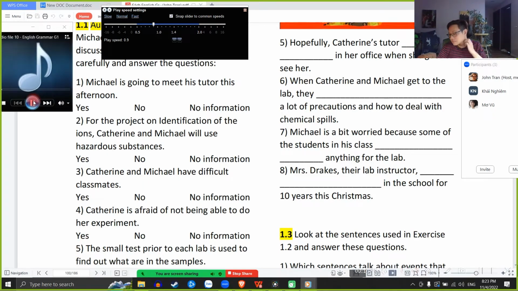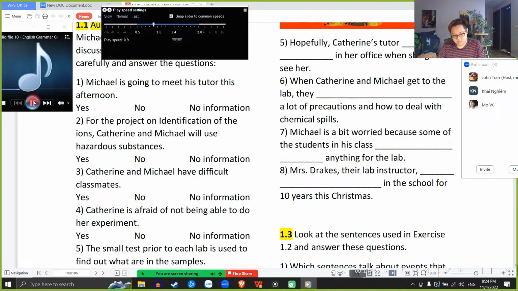Students discussing their project at lunchtime. Hi Catherine, have you finished the report yet? You mean the one on acid and base titration? I'm about to do it. I will try to finish it by tomorrow afternoon. Great. The deadline is on Friday and I have also been working on it since yesterday night. So I hope by tomorrow I will have done it, so I can move on to our project on identification of the ions. I will be meeting our tutor this afternoon, so I will ask her when our class can use the lab for our experiments. Hopefully, she'll be in her office when I come. Have you read the requirements for this project? We have to use dangerous chemicals such as potassium cyanide and concentrated sulfuric acid, so I'm a bit scared.